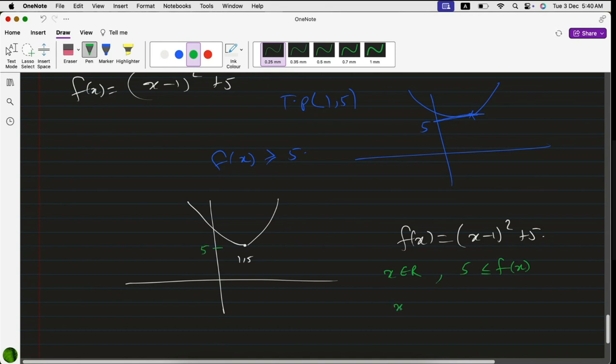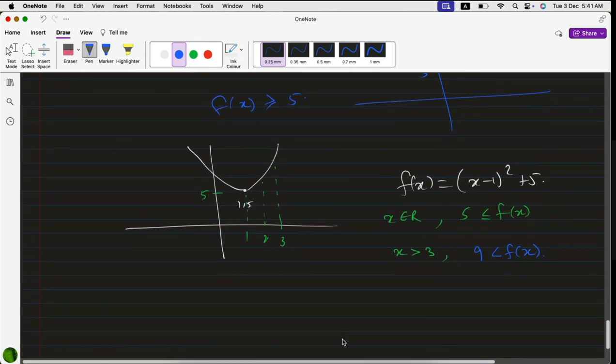Now, if it says x is greater than 3, so that would mean this is x = 1, this is x = 2, this is x = 3. That would mean all the graph to the left of it is discarded, and we are talking about the graph only on the right hand side of 3. For that particular case, we substitute 3. 3 minus 1 is 2, squared is 4, plus 5 is 9. We would say this is the range because we cannot come to the left hand side of x, and I would use just this simple less than, not equal to.